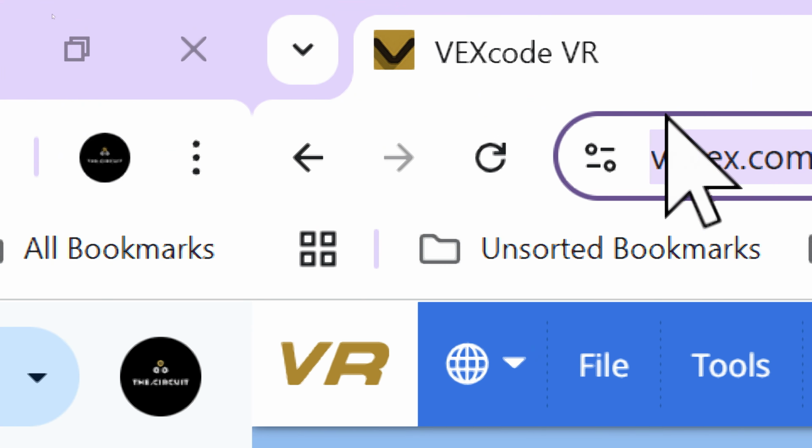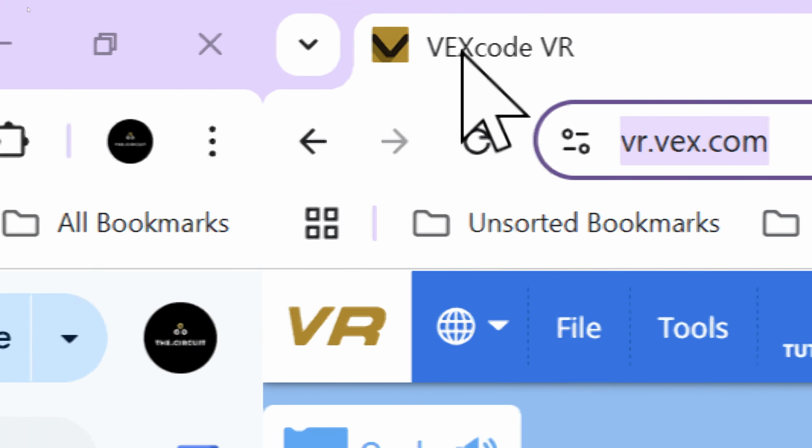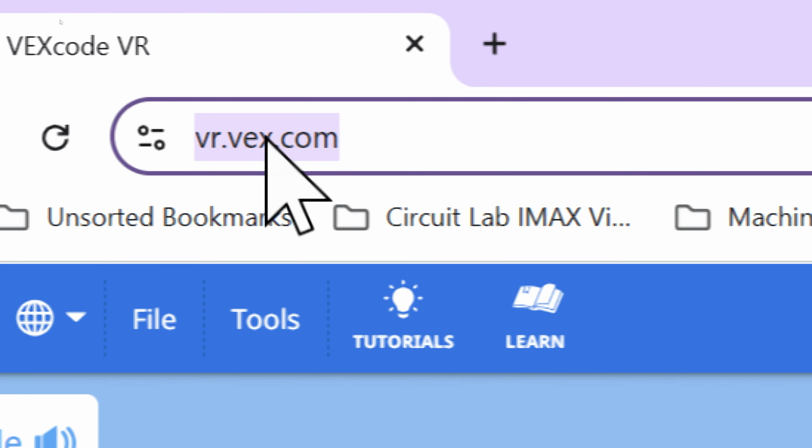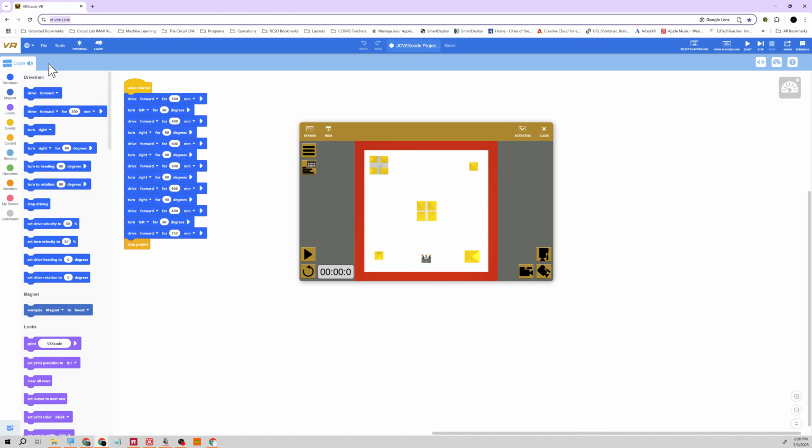The website, you can use the link in the Google Classroom, is vr.vex.com. You don't need to log in or anything. You're not going to see what you see right here.